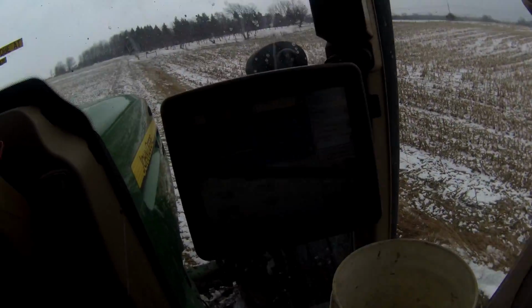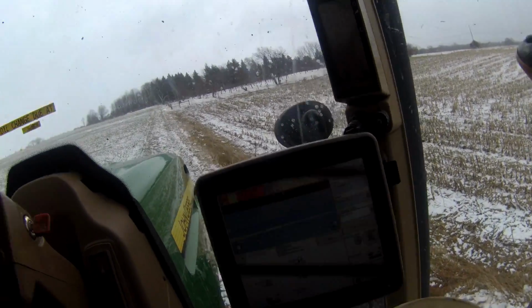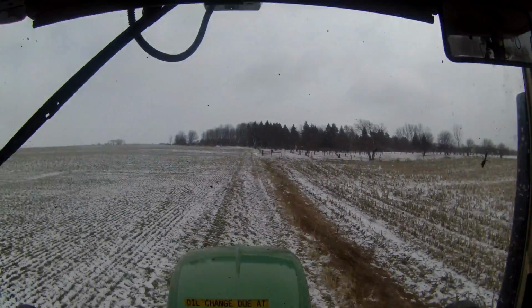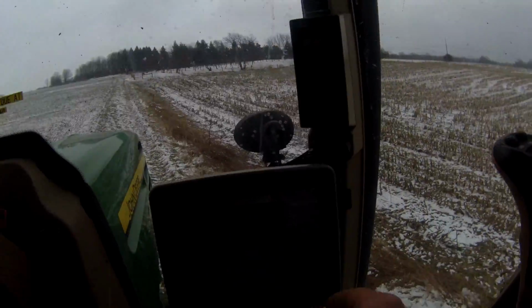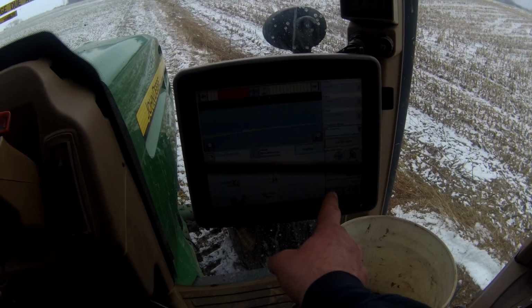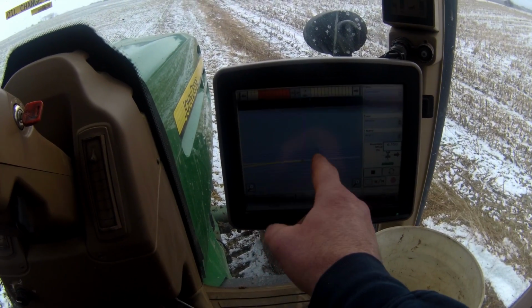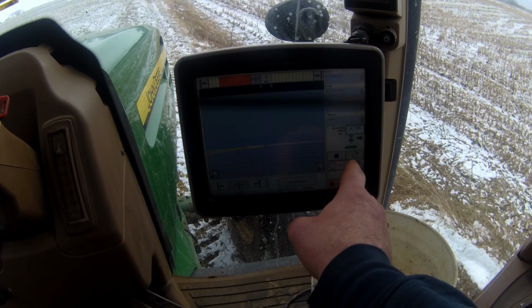So now I'm going to resume my interior boundary recording. My receiver is sitting right on the edge of this field, and I had to change sides on where the tractor's going to record from. These blue lines are my guidance tracks.